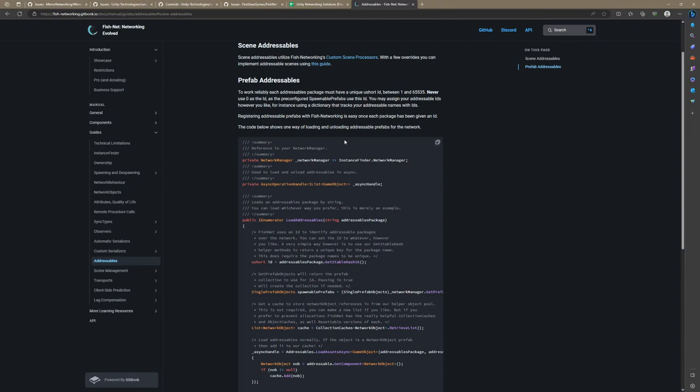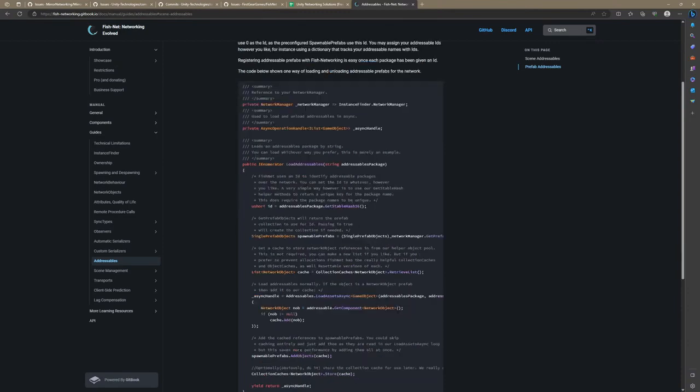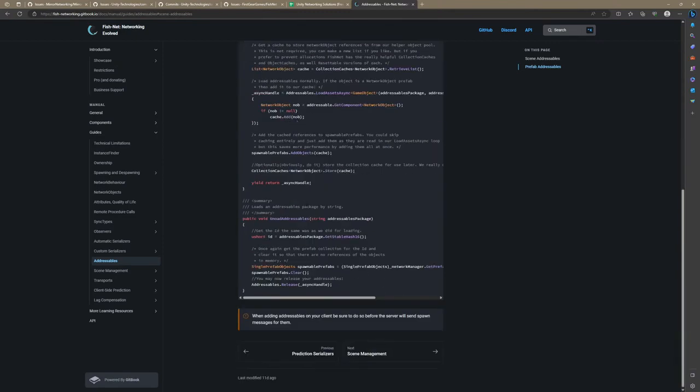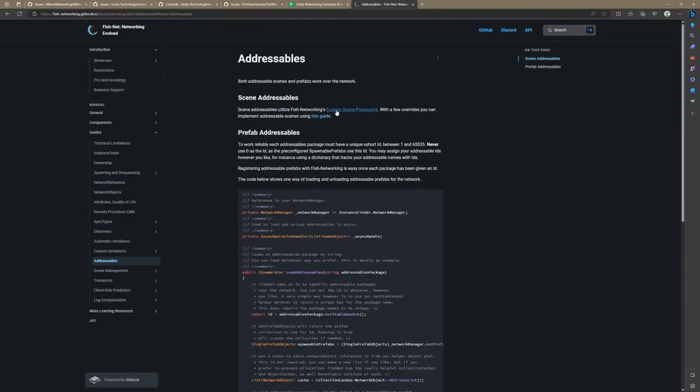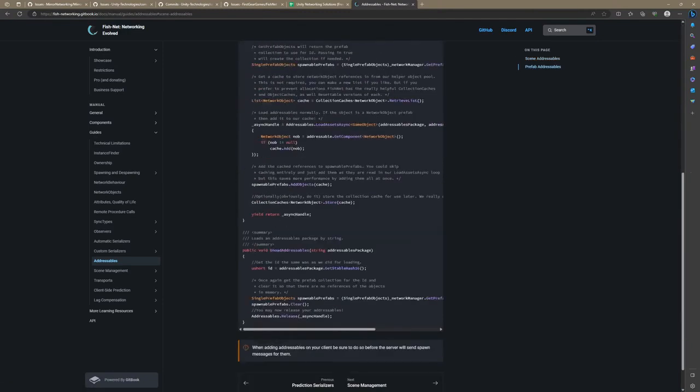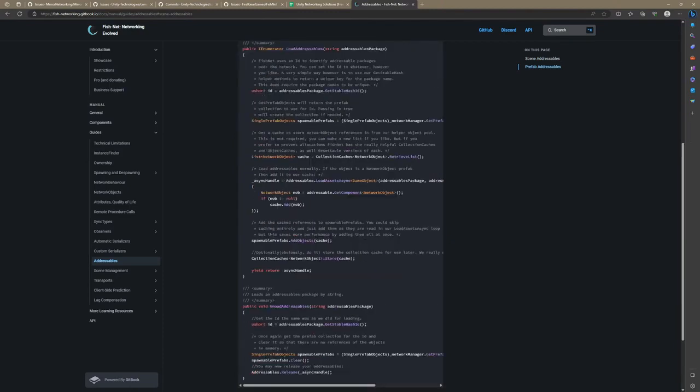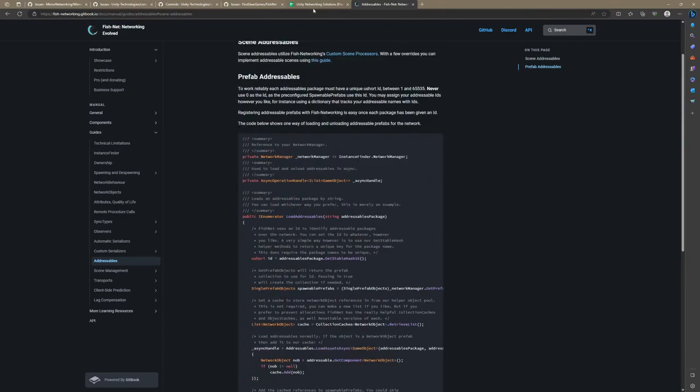I didn't see anything about scene addressables on netcode for game objects. It doesn't mean they don't support it. It just means I didn't see it. It's very much similar though. Fishnet actually comes with a custom processor example, which is just part of our scene manager. It decides how you can load scenes or unload scenes, etc. It's very powerful. And here's a code example on using addressables. So with very minimal effort, and you can see this is mostly just comments, we support addressables. Addressables are very important, and I get asked about them all the time. So that is another very unique feature that we have.